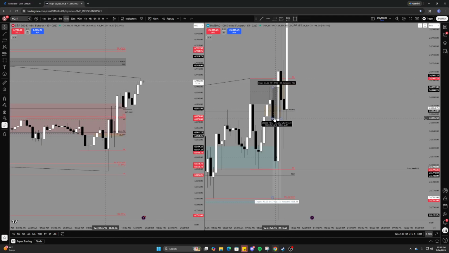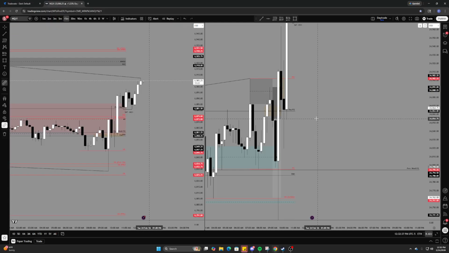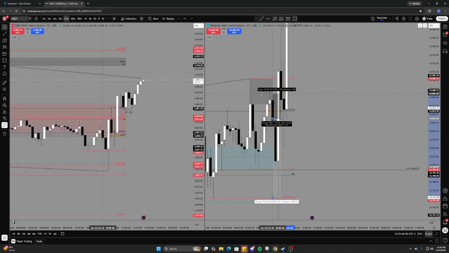So it gave me a slightly better entry by just maybe a few points. So maybe not worth it, but this candle could have very well closed an extra 10 points lower. So I got a pretty decent entry on this. And usually I would like to run a stop at the inversion high here. So at this mid candle here, at the high of that candle.